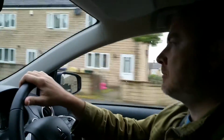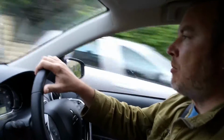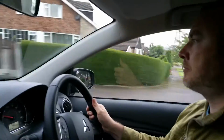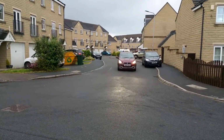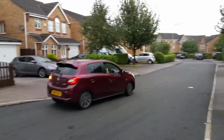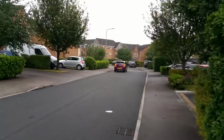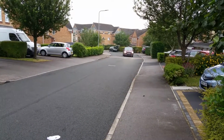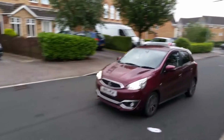Setting off in the Mirage is simplicity itself. Pop the climate control on to 17 degrees, set the DAB radio to BBC 6 and it's time to begin. As expected in new cars these days, the clutch is light and complements the gear change well, with the shift having a good solid feel to it. Setting the automatic windscreen wipers and automatic lights to come on when needed is completed with the relevant switches, and the central speedometer is clear with the remaining dials easy to decipher and decode. In fact, it's just what you need when driving around town and you need to concentrate on what the traffic is doing rather than what the car is doing.